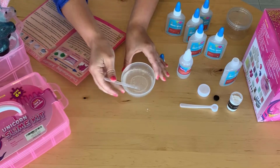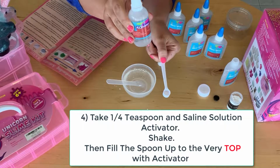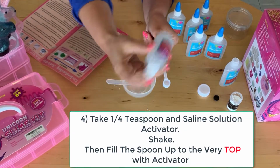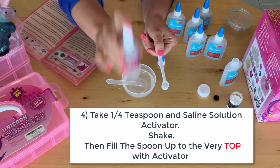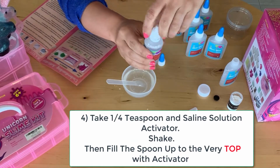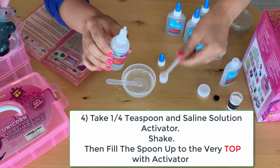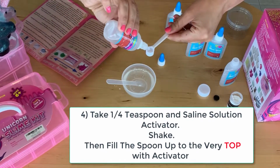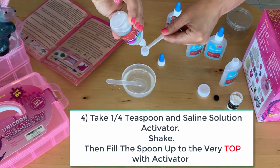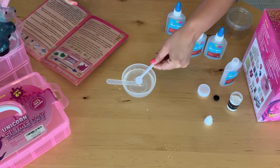All right. Now we use the same quarter teaspoon and grab our saline solution activator. First, you want to give it a little bit of a shake to make sure it's nice and mixed up. And we're going to fill the teaspoon with the saline solution right to the top. All right, and pour it in.